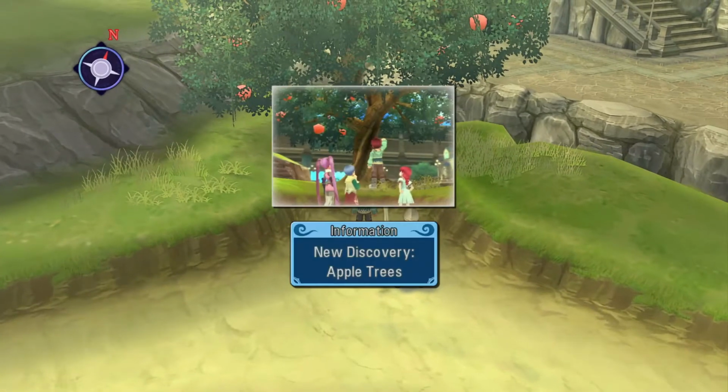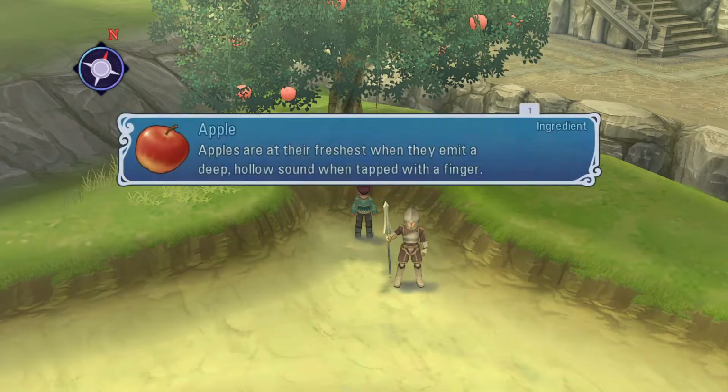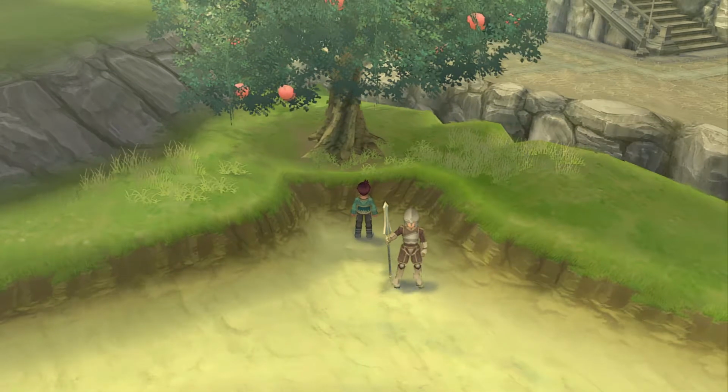Our first discovery location is apple trees. Discoveries always lead to a skit, so don't forget to watch them after you make your discovery. This discovery skit is the fruit of ignorance.